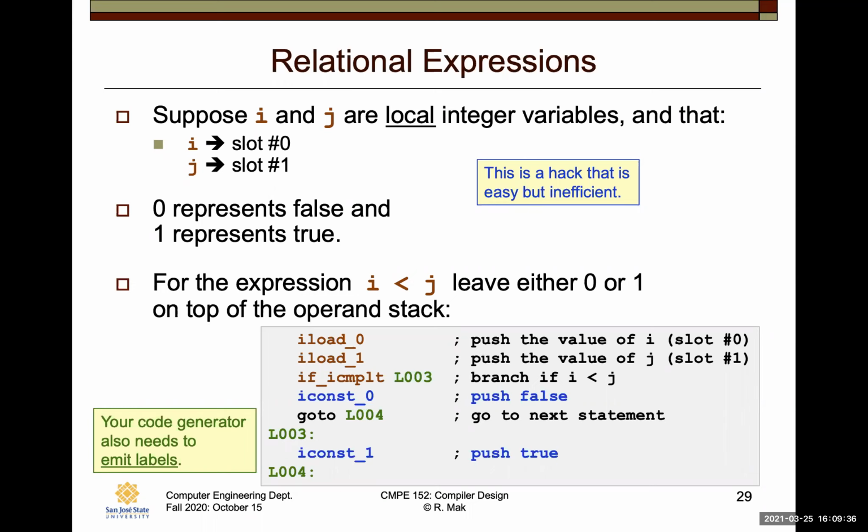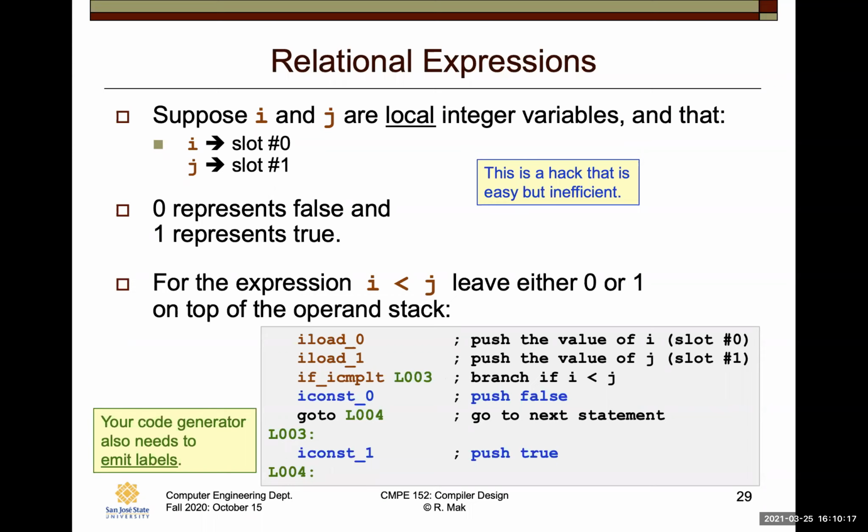So when you look at the code that I generate, whenever there is a relational expression, that means if statements, while loops, repeat statements, and so forth, you're going to see this very hacky code, which leaves a 0 or 1 on top of the stack. And then, of course, if this is inside of an if statement or a while loop or a repeat until statement, you want to do a test to see if 0 or 1 is on top of the stack, and then branch accordingly. And that, of course, is the if EQ statement that says whether or not what's on top of the stack was a 0.